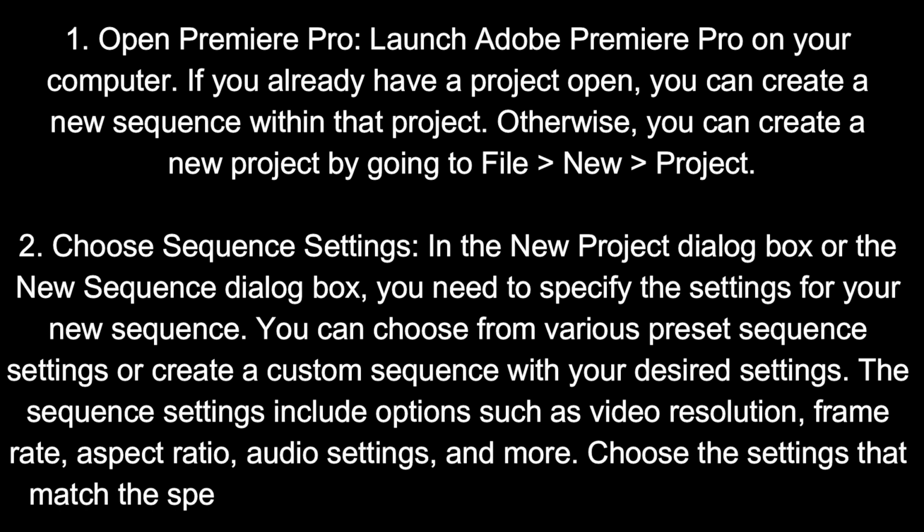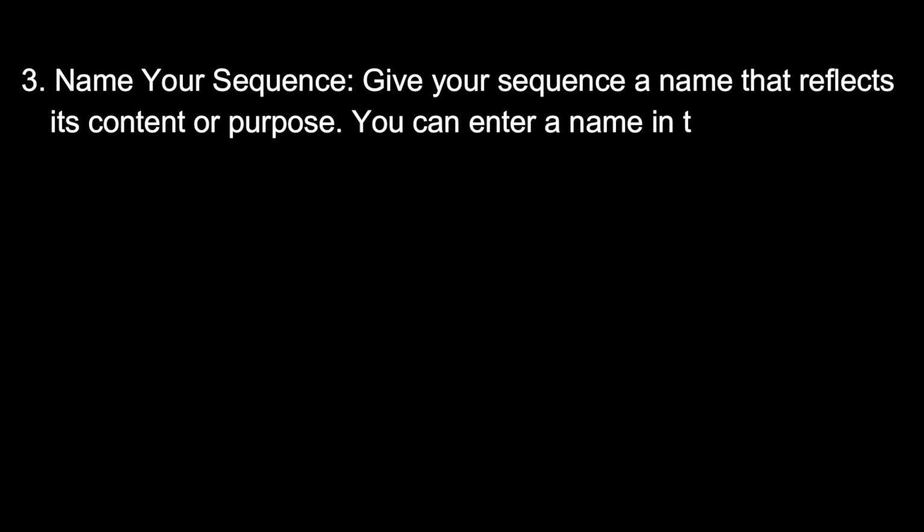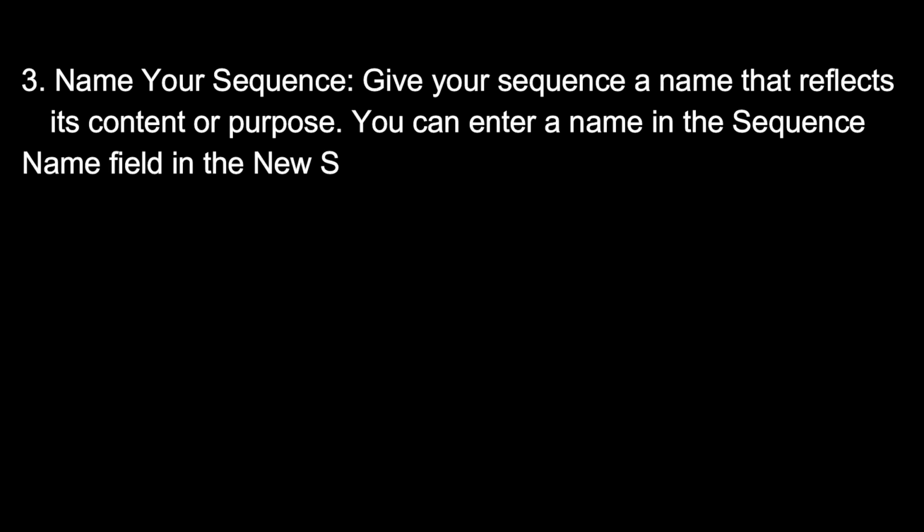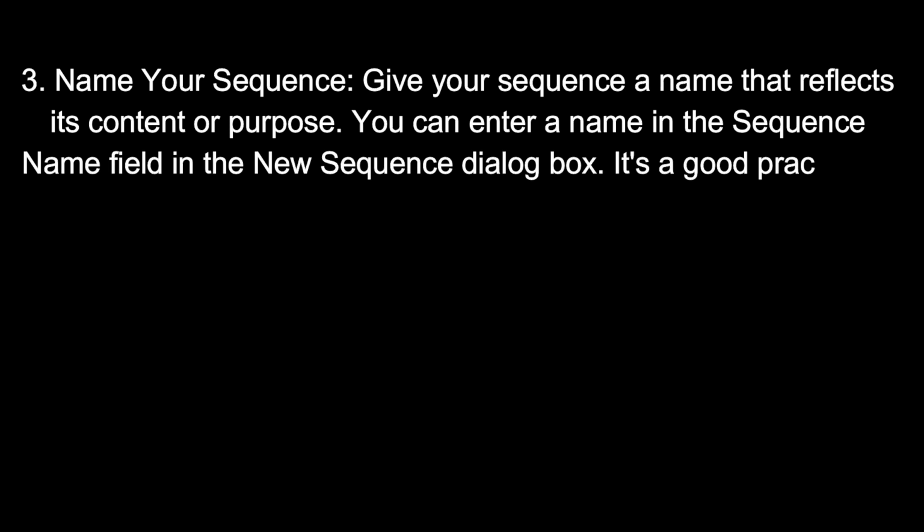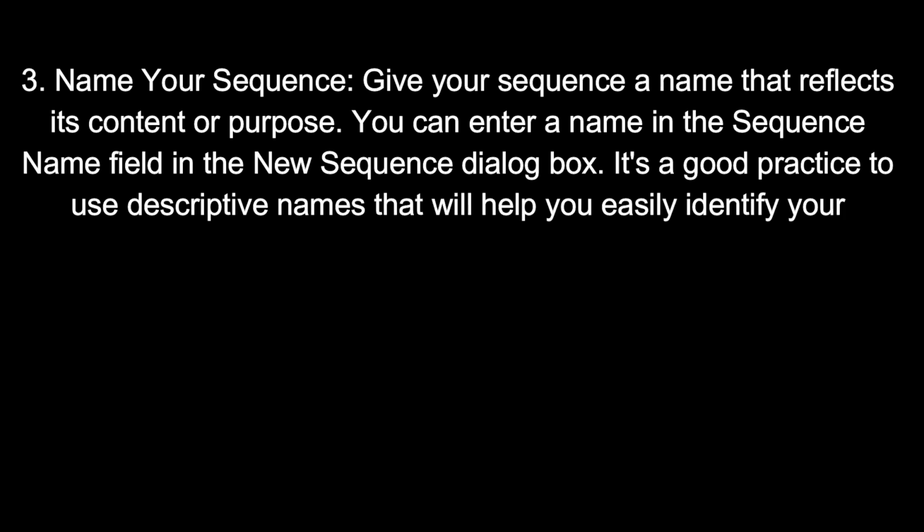Choose the settings that match the specifications of your footage and project requirements. 3. Name your sequence. Give your sequence a name that reflects its content or purpose. You can enter a name in the sequence name field in the New Sequence dialog box. It's a good practice to use descriptive names that will help you easily identify your sequences later in the project.